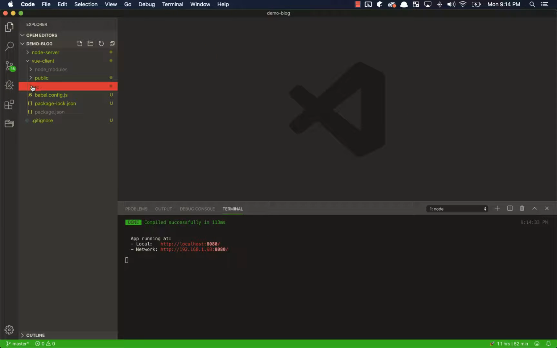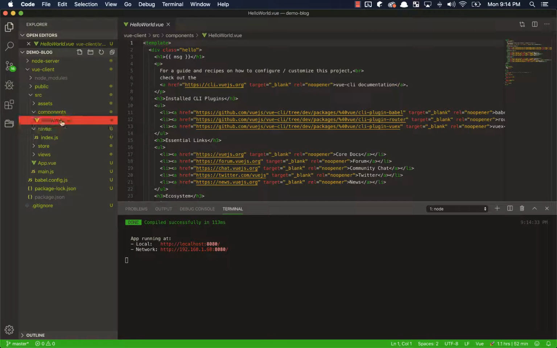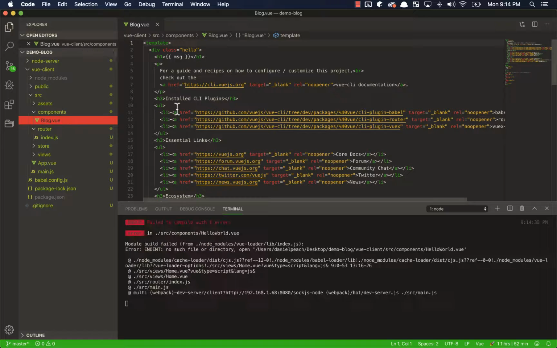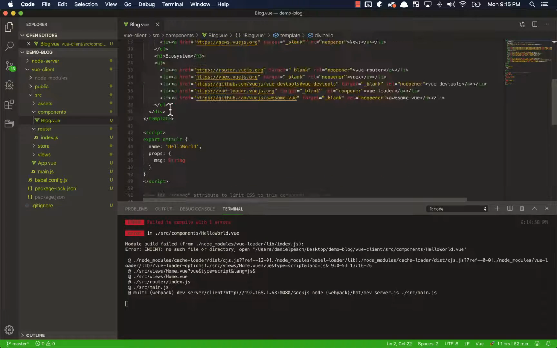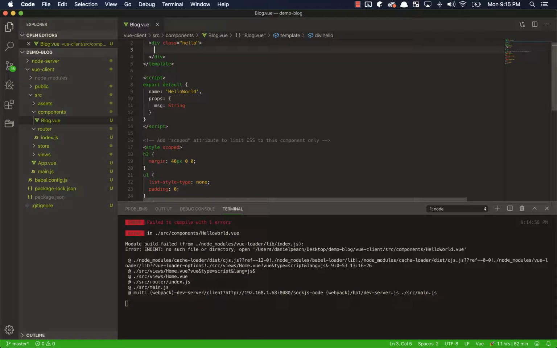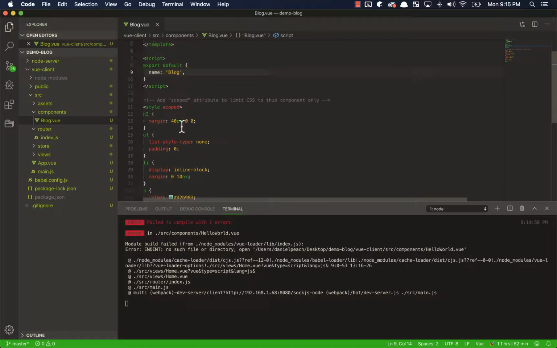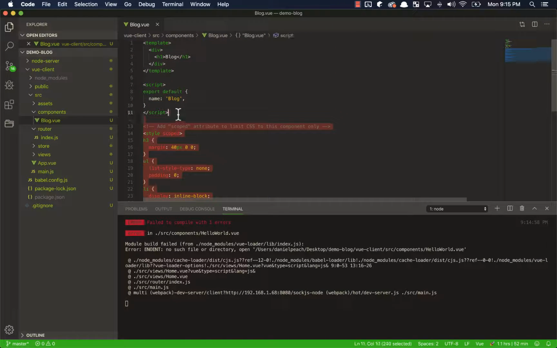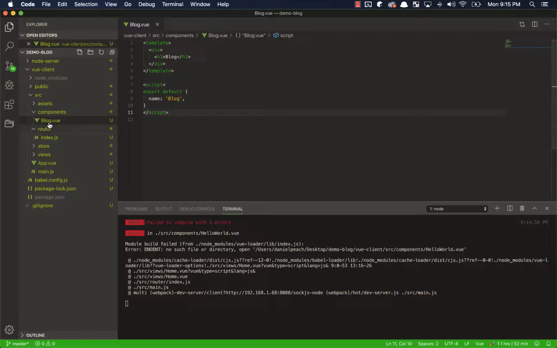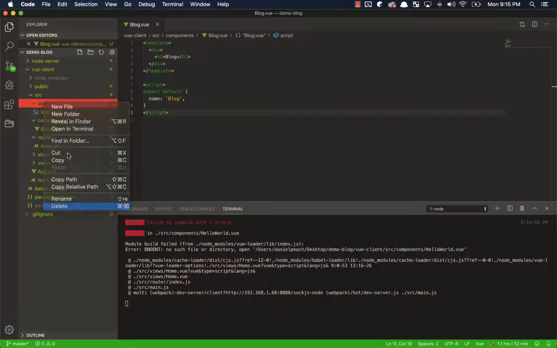That's great and all, but we don't really care about all that. Let's start stripping some stuff out. Oops. Actually, sure. Yeah, we'll keep it around. Just rename it. We'll call it blog. Probably rename it later. But let's get rid of pretty much everything in there. And just have an H1 that says blog here. There we go. We don't need props here. No message. Just call this component blog. Don't need any styles because we're going to use Bootstrap.